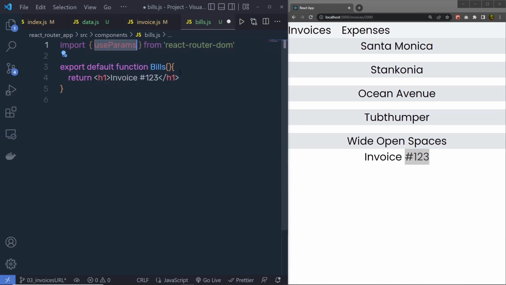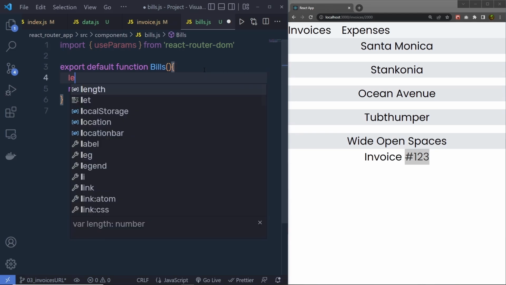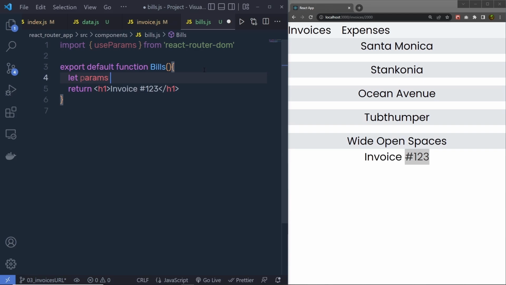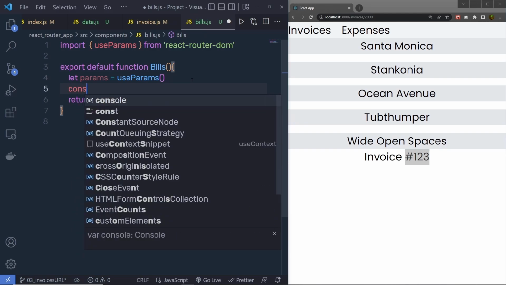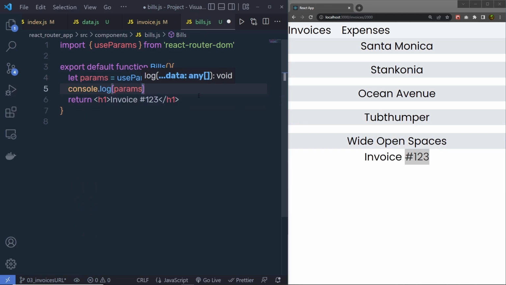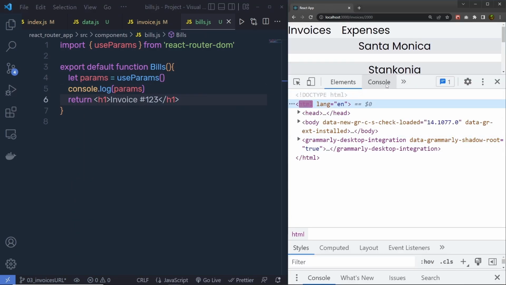This is a type of hook, so you call that hook inside a component. We specify let params is equal to, and you call that useParams hook, something like this. And this hook is read-only, so you're just going to access the value of the parameter. Now, if I console.log this params, let me save the changes and open the console.